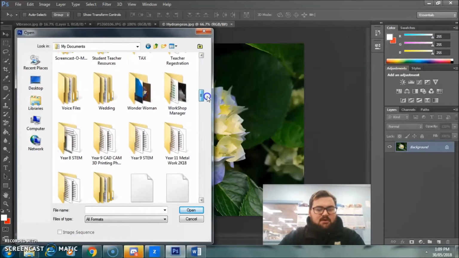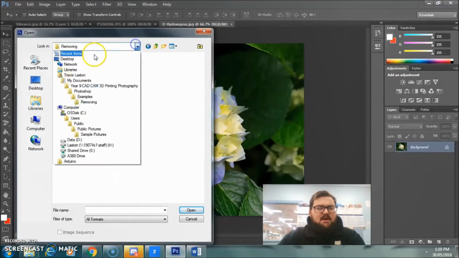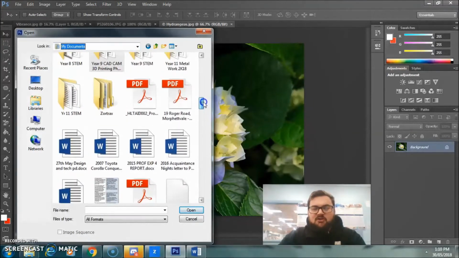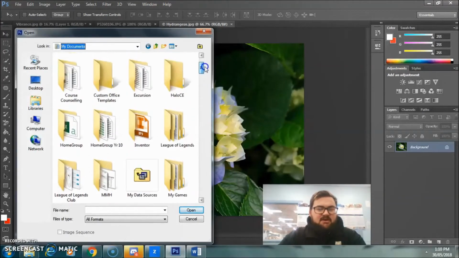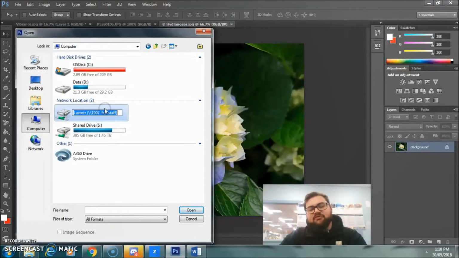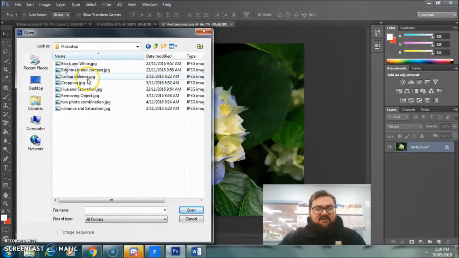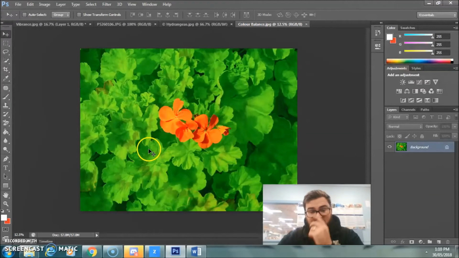A really important part of this as well is trying to make it look as natural as possible. So not trying to move ginormous things from one photo to another. You've got to make sure that you're doing something that you've got the ability to do. So in this course, I'm not showing you how to move ginormous things from one photo to another. I'm keeping it within your means, if that makes sense. So we'll open that one.